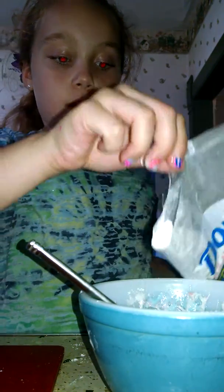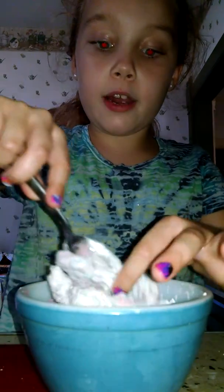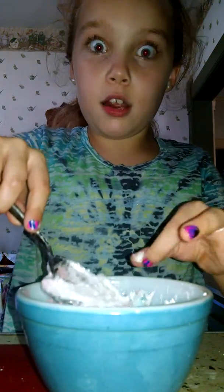So, I am going to add powdered sugar to it, since this one has a little bit of oil too. And the oil will build up, but it won't build up as badly if you put in 3 tablespoons, or just half of 3 tablespoons. This tutorial is a long one, guys. I would say this is probably better than just going to your local store and buying Play-Doh when you can make your own Play-Doh at home that is edible, and it's fondant too. So that's what I would do.